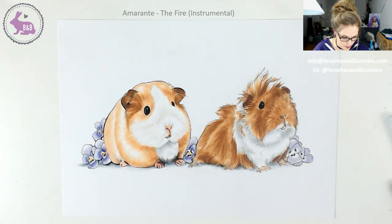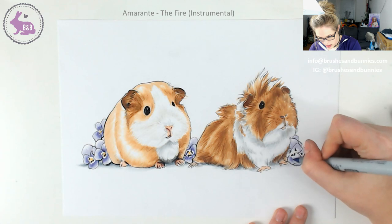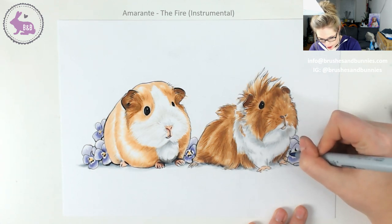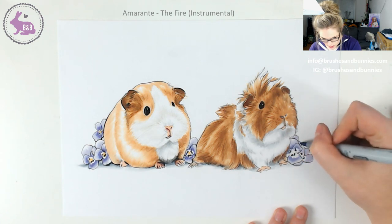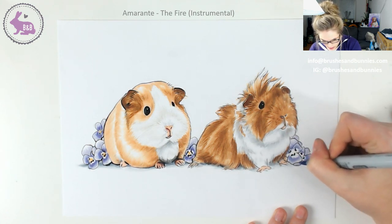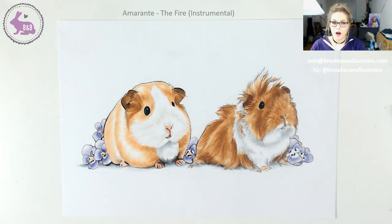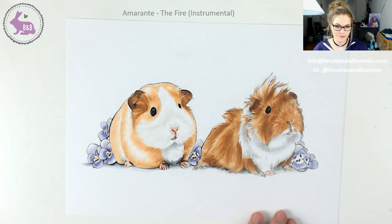Alright, so let's proceed with the prune color. We've got some prune here. Let's do the pruney. Oh my god. Yo, Shy Psycho, welcome.